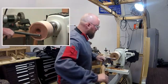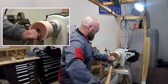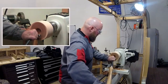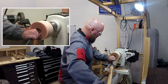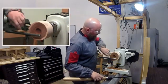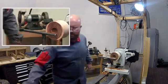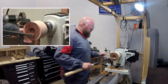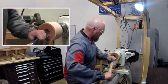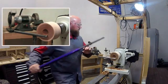The other way you can do it is you can just use a scraping motion. So I'm not in contact with my bevel. I'm just pulling my bottom edge and using it as a scraper. And I can get a pretty good shape with that. And I can show that again there. I'll actually use the spindle gouge. I can get a pretty good controllable shape like that. And I don't have a longer handle.